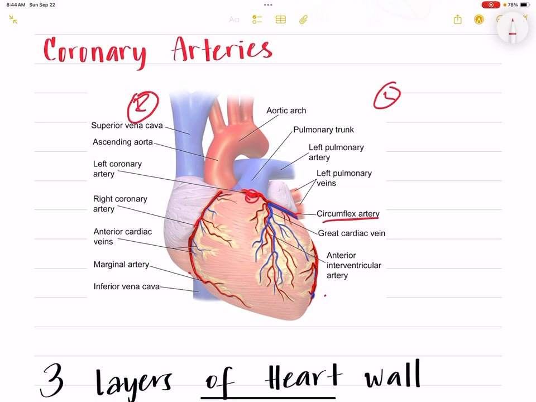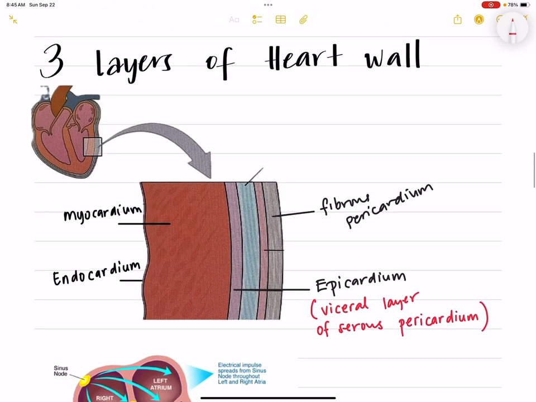Okay, so we have three layers of the heart wall. So, heart wall naton, may wall aton nga heart. So, kung i-dissect mo ni siya, kung i-zoom in mo. So, di ba may kagina, may fibrous pericardium. So, underneath, pagid na siya sang fibrous pericardium. So, may wall pagid na dira. So, ang aton nga may kita, epicardium.